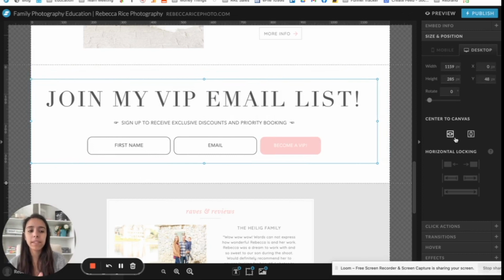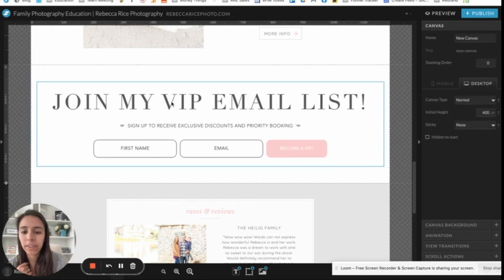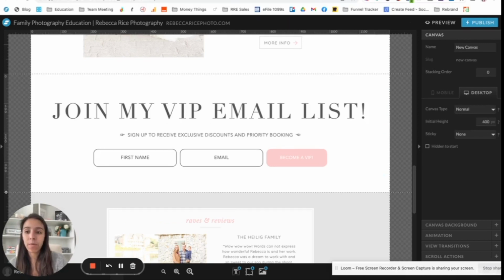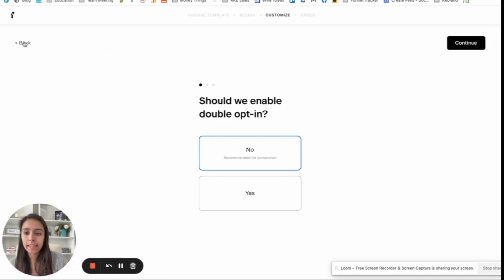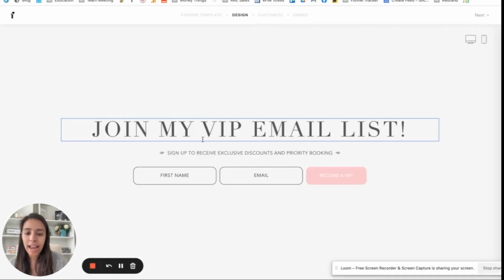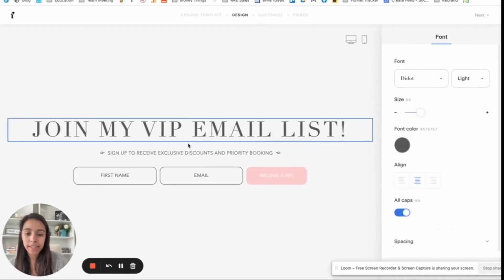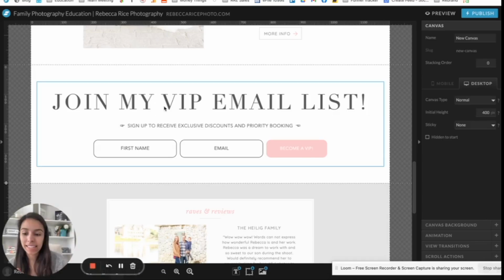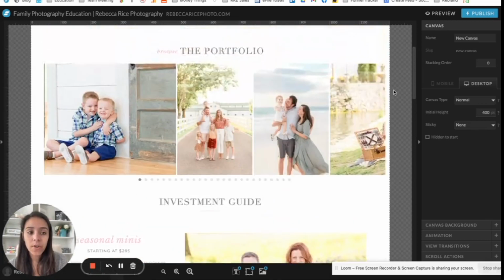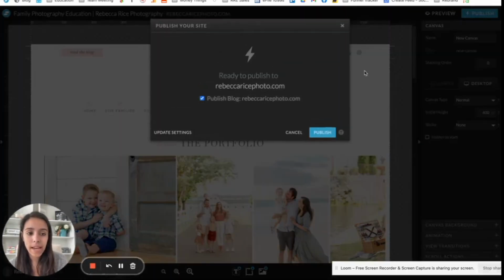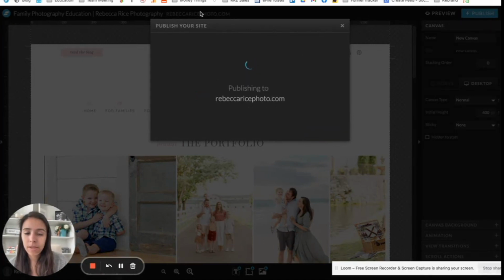So that's the thing. The text here is bigger than I would probably want to do it. And so if I wanted to, I could go into the actual form and let's go back to our design. And I could remove these pieces so there's no text and it's only this. That way I can add in the text however I want to and show it, and it can be its own size. But this is fine. So now when you look at the website, let me go to the website once it's published.